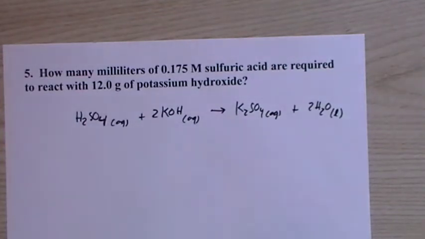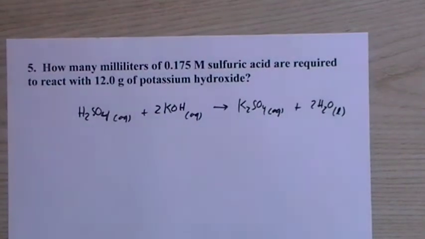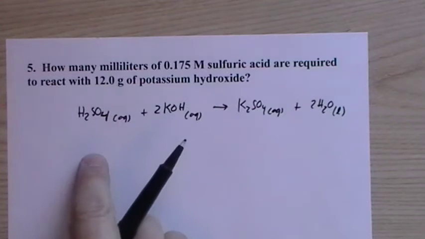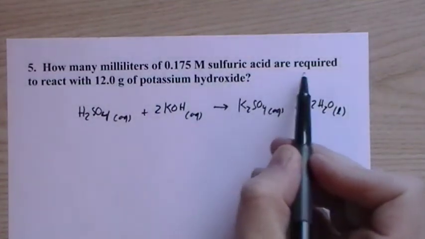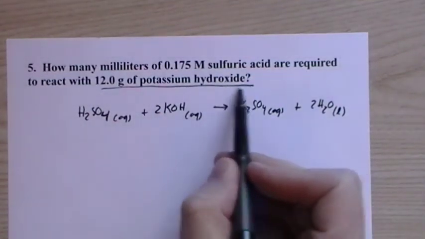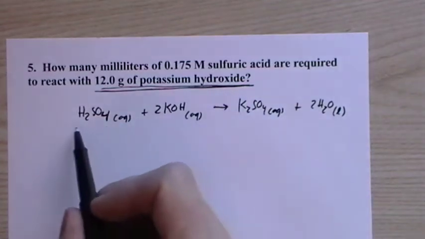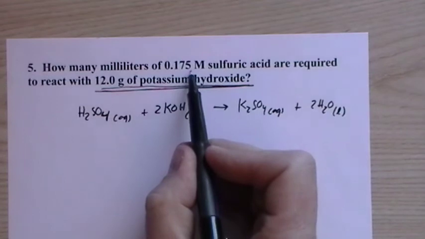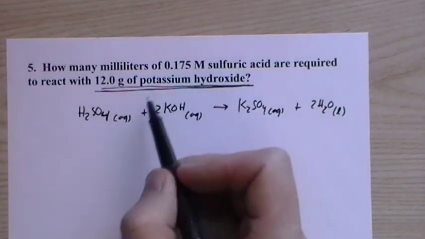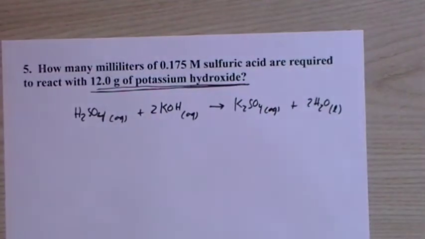So if you use that technique without thinking, you're going to be off by a factor of 2. So it's better to do it out the proper way. That is, instead of using the dilution equation, use the tools we learned from the 3rd chapter. So here's how we do this. How many mils of sulfuric acid are required? Well, first we need to figure out how many moles of potassium hydroxide we have, then use the equation to determine how many moles of sulfuric acid we need, and then we can use the molarity to determine the volume in liters and then convert to mils.